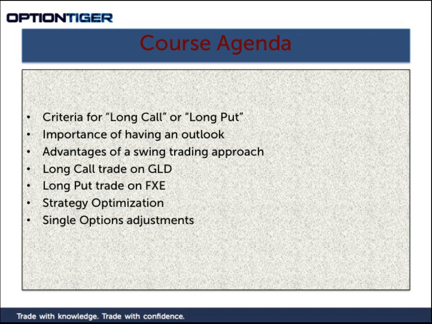Out of these four strategies, two of them are bullish and two of them are bearish. So when you buy a call option, you're bullish. And also when you sell a put option, you're bullish. When you buy a put option, you're bearish. And when you sell a call option, you're bearish. So out of these four, first of all, you have to decide whether you want to take up a bullish strategy or a bearish strategy. And once you decide that, you'll have to decide which of these two strategies is better for you.